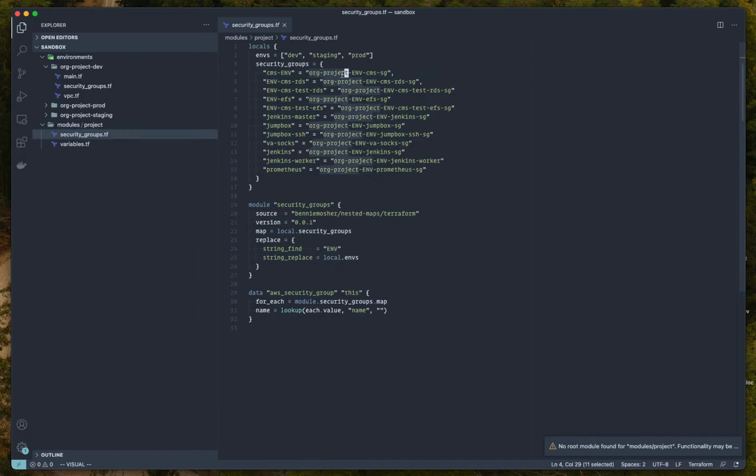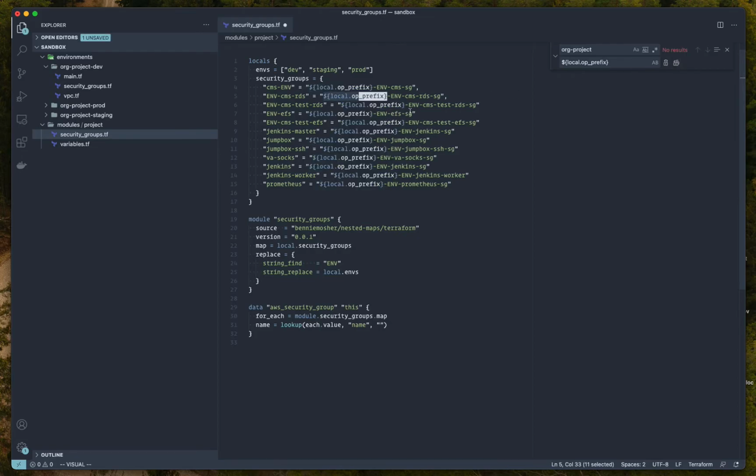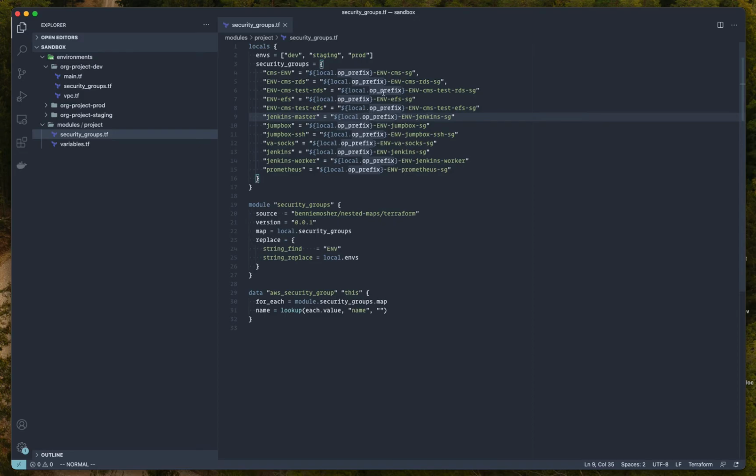I would use the OPE here, but we actually need this env to stay the string env so that we can replace it down below. And so what we'll do is we'll look for org project, and then we'll get this changed. So we'll go to the OP org project prefix, and we'll replace that, and that will just auto set that.